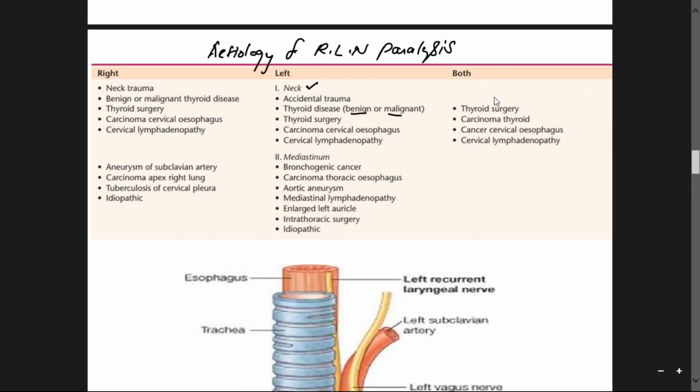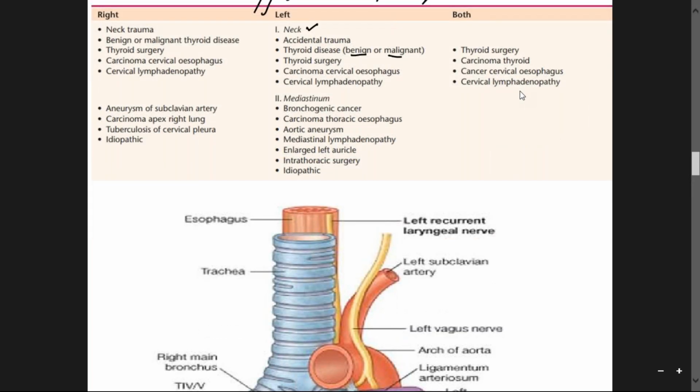Remember, when both nerves are affected, it's most commonly iatrogenic. That is caused by a doctor, I mean, caused by a surgeon, particularly when doing a thyroid surgery. In case of malignancy, where the malignancy has involved both the nerves, or where the surgeon has been negligent not to preserve the nerve, where he cuts the sections of both the recurrent laryngeal nerves when he is not able to identify them. So remember that, when both are involved, it's more commonly iatrogenic.